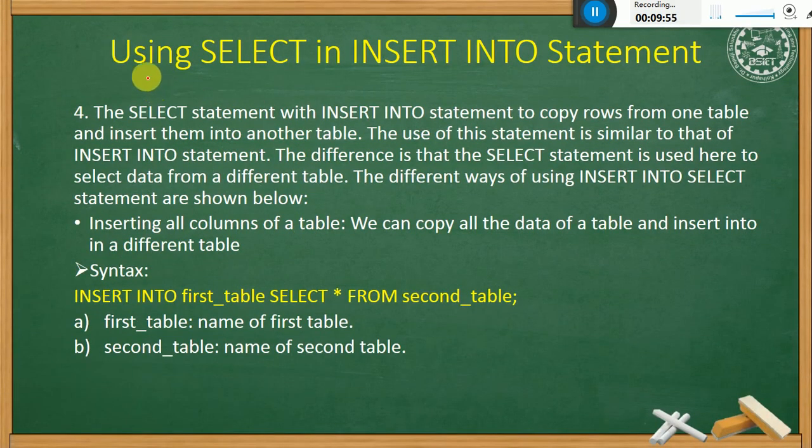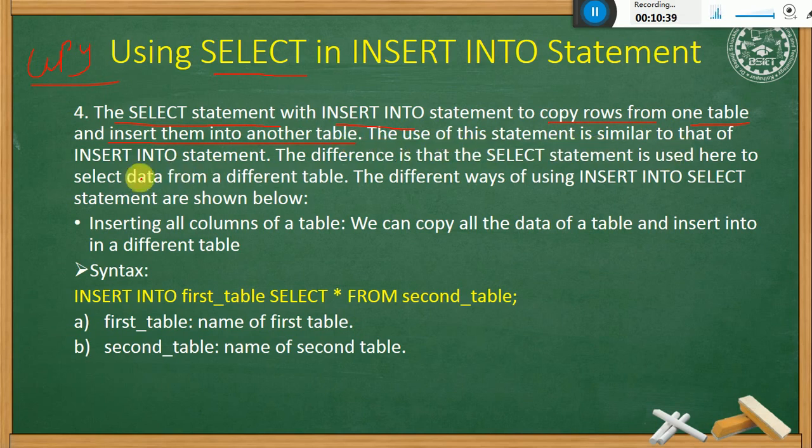And the fourth method for inserting: using the select statement also we can insert. So what is the use of the select statement? The select statement will select the appropriate records from one table, and you can copy those records from one table and insert them into another table. So this method is generally used to copy records from one table and insert into another table. The select statement with insert into copies the rows from one table and inserts them into another table. So that is the fourth method of insertion.